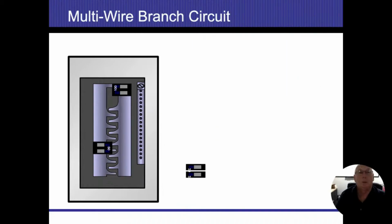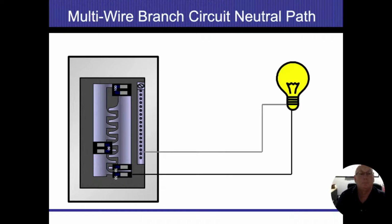So let's build up a multi-wire circuit here. We're going to take one of our hot breakers and slide that into place. We'll take our other one and slide that into place. We'll take one of our energized conductors, run it to our light bulb, and bring the neutral back to our neutral bus bar. All right, 120 watts on our bulb. 1 amp going out, 1 amp coming back in. Plain and simple. Now we're going to do what we call shared neutrals here.